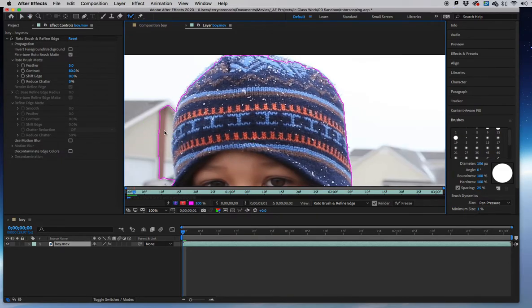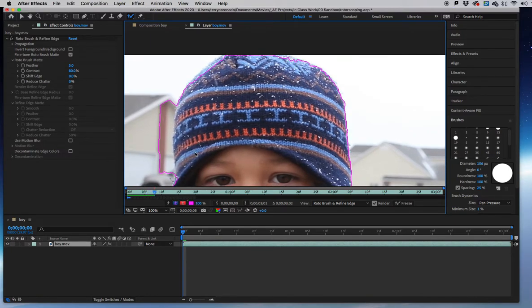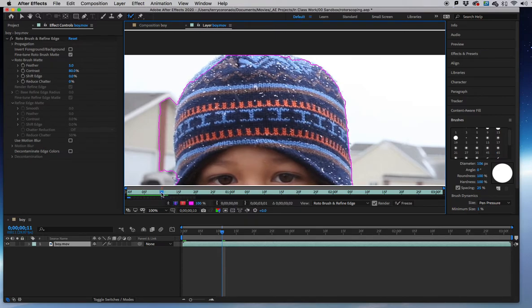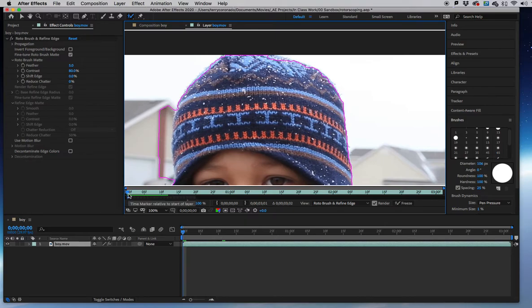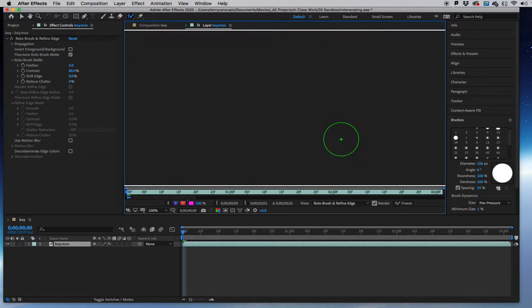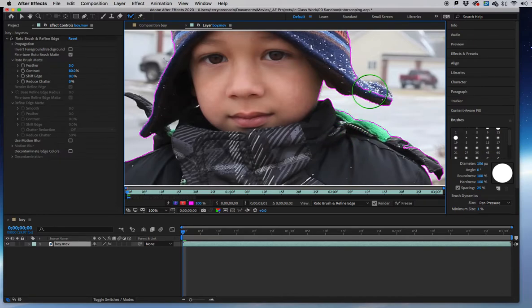If you accidentally select the background, you can hold down the Option key. Oops, my brush is doing something crazy. I accidentally hit the spacebar key. So I'm just going to drag my playhead back to the very beginning. So hold down the Option key, and you see that the brush turns red. That means it's going to eliminate whatever you're brushing on. So I took it out of that. And a little bit there. On top of his coat, and then this little flap here.